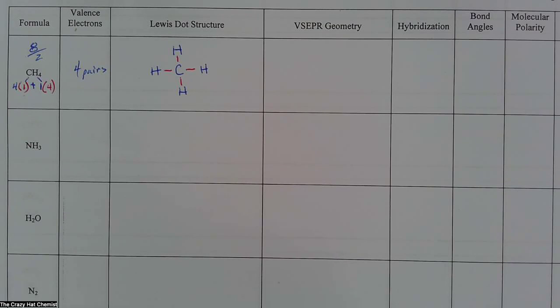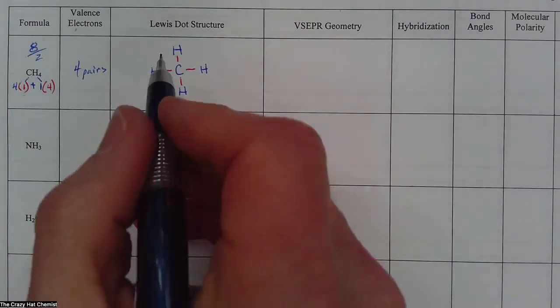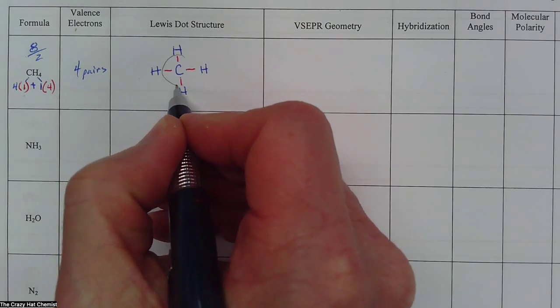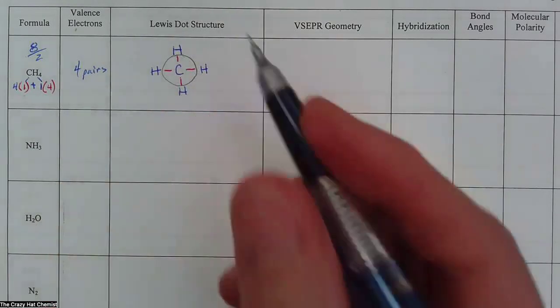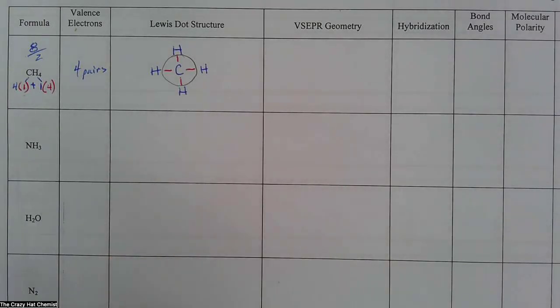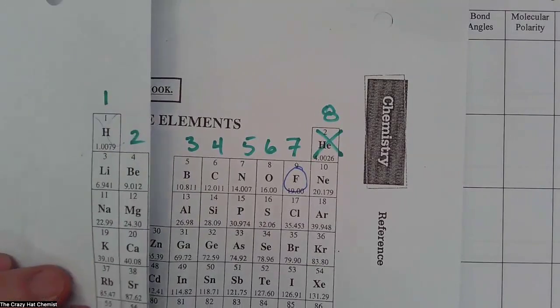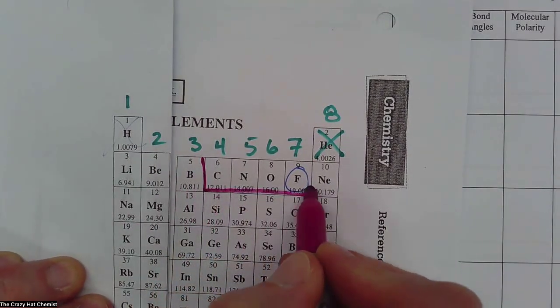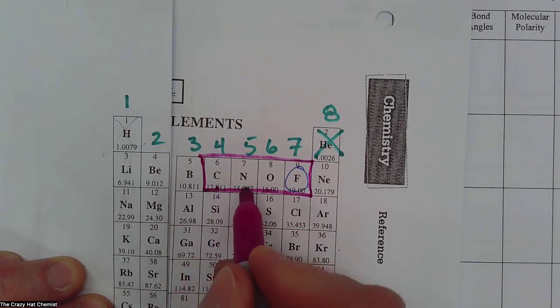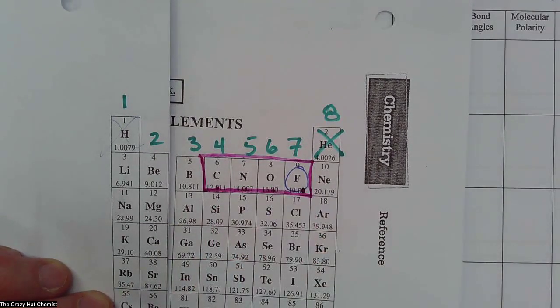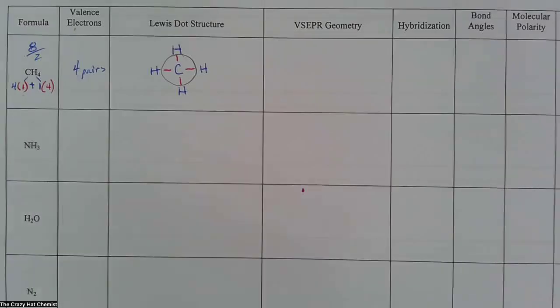Okay, and then the next thing that you do is you need to verify the octet and duet rules. The octet rule applies to all elements, and we don't actually write this on here, so that's why I'm going to do it in pencil. Is there an octet around that carbon? Because there are 4 elements which must have an octet, and those 4 elements are right here in this rectangular box. These 4 elements, that is carbon, nitrogen, oxygen, and fluorine, must have an octet, period, end of story.